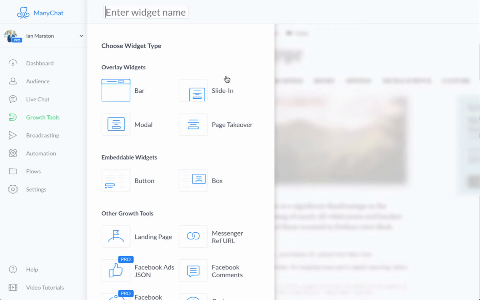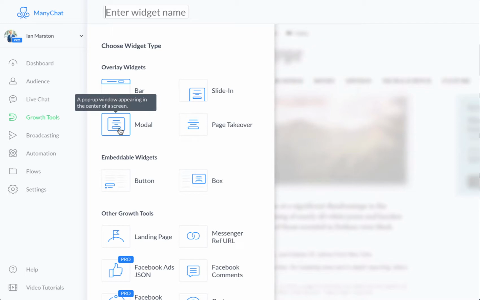Now, in here, there's a couple different things. These are widgets you can add onto your website. This is going to be one that's a bar at the top of your screen. This is going to slide in at the bottom, kind of at the corner. Boom, slide right in. Now, they can exit it once it slides in. They don't have to subscribe. Same thing here. They can hit the X. This is a page takeover. So this will take over your whole page until they subscribe or hit the X at the top right. Then they can have access to your website.